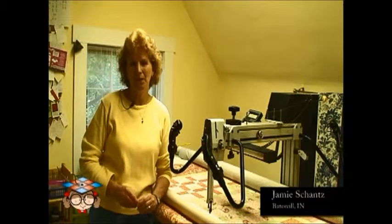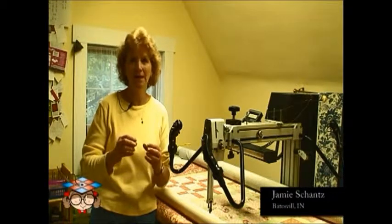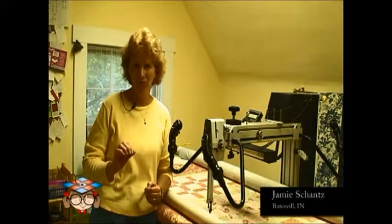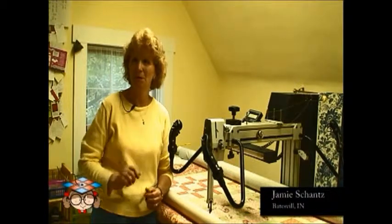So I went up and we met with Cease, and I tried the machine, and I was so impressed. It did everything I wanted it to do. One of the things I wanted it to do: I had quilted a quilt for a well-known teacher, and it had many, many seams that all came together in the center. The machine that I had learned on wouldn't go over that. It would just go right up to it, act just like a guide, and bounce it back. I thought, one of the things it has to be able to do is go over however many layers some quilter's going to put in there.